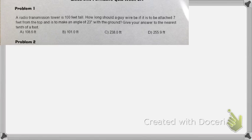It said there's a radio transmission tower that's 100 feet tall. That seems to be important. It says how long should a guy wire, I don't even know what that is, be if it was attached 7 feet from the top of the tower, and is to make an angle of 23 degrees with the ground. I guess with the ground becomes pretty important too. Give your answer to the nearest foot.